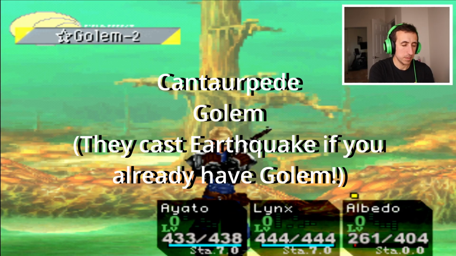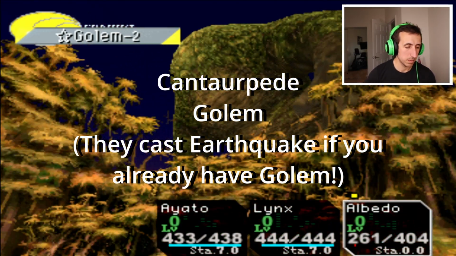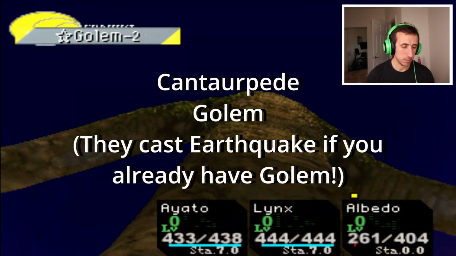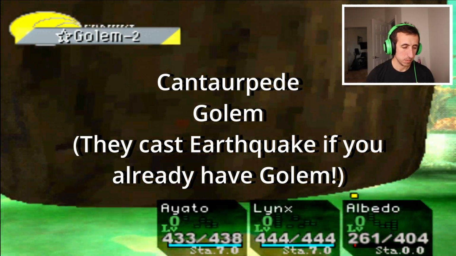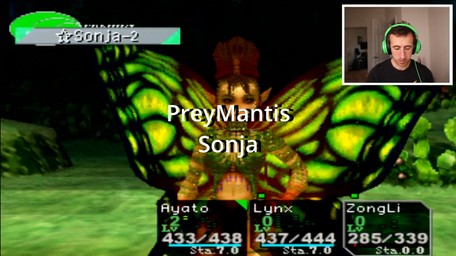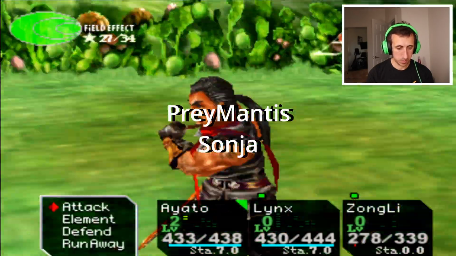Just keep in mind that sometimes they'll just use Earthquake once the field is yellow, and I'm not exactly sure why that happens, but I suggest using a Diminish element and keeping some capsules on hand for yellow element healing just in case. Sonya can be captured from Prey Mantis in Homeworld's Gaia's Navel. They're pretty consistent in casting it once the field is green, so cast your trap element early and just wait.